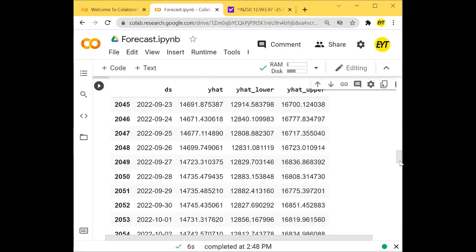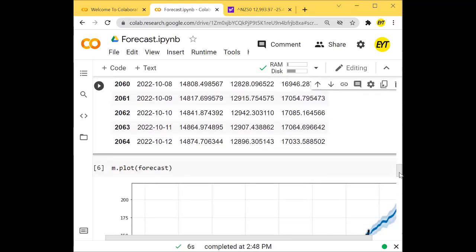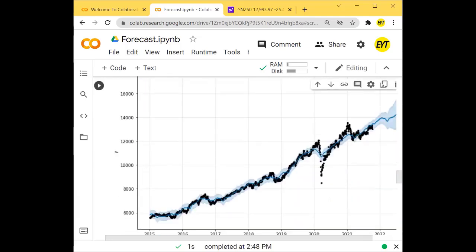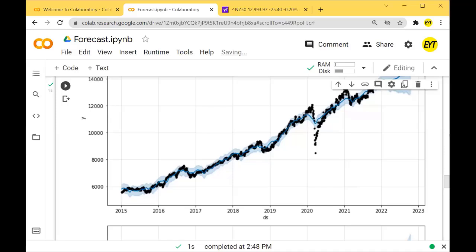Yeah. So then let's plot it and see what is the forecast. Wow. Here shows you, right, the uncertainty in the coming future. And the reason for the uncertainty is probably because the recent sudden plummet, right, during COVID, and then back to the normal trend.